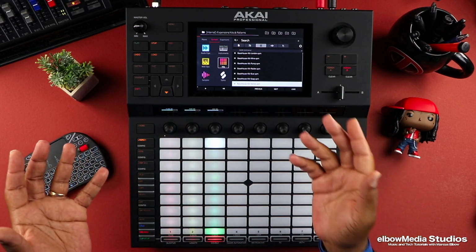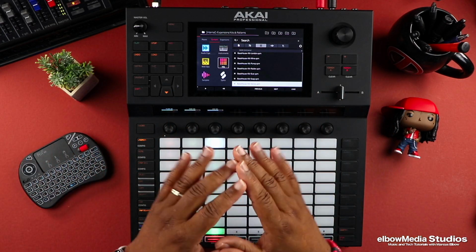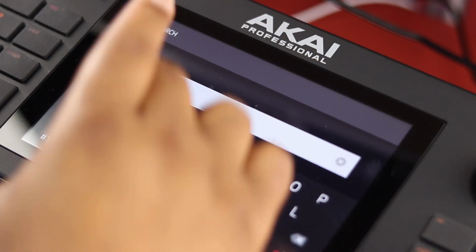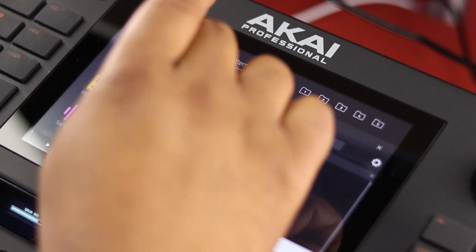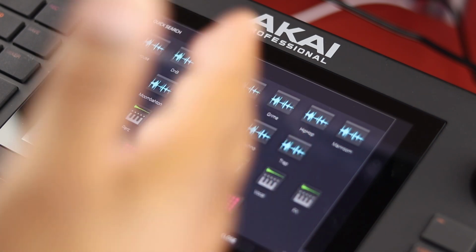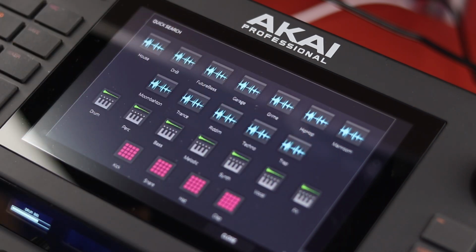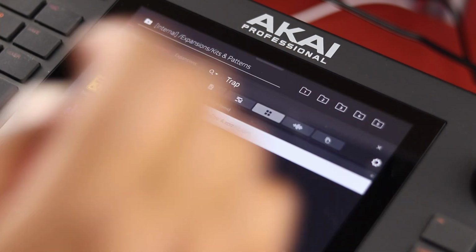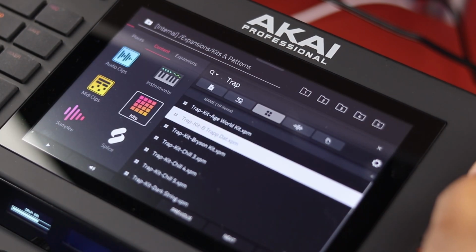Let's just say you wanted something particular. So if you want to just find something instead of having to go through that whole process, all you have to do is hit the search here, or you can do it in a different way. You can actually hit the search magnifying glass here, and then it asks you right here, what are you looking for? Are you looking for vocals? You're looking for synth? You're looking for melodic? What are you trying to look for? So what we're going to do is we're going to look for trap. Then we can just go through these.